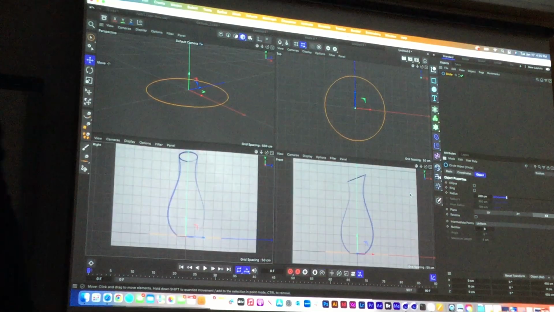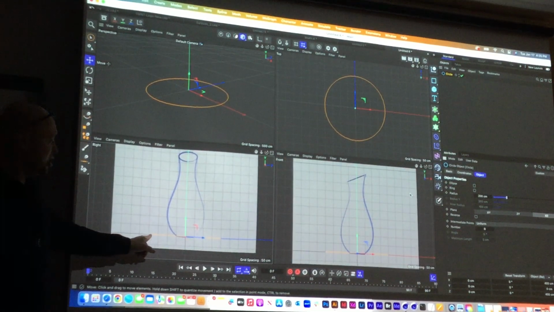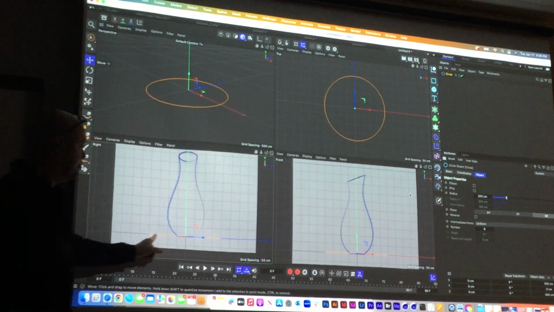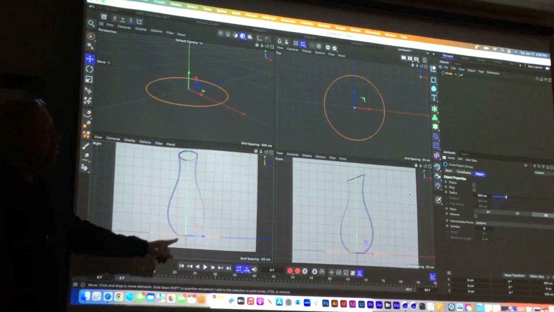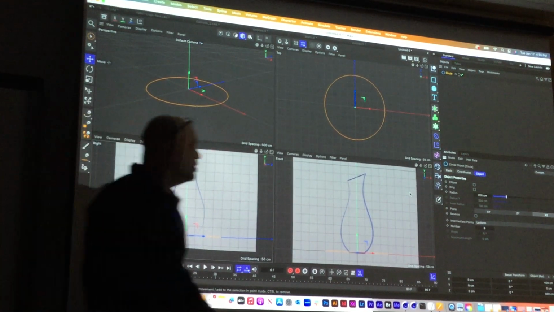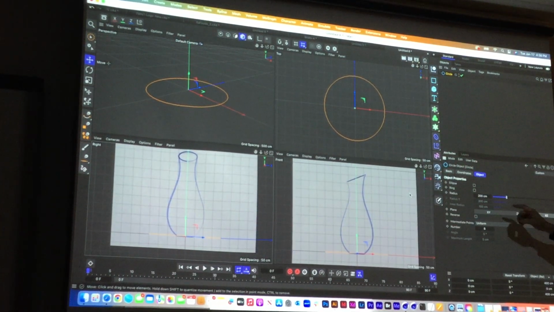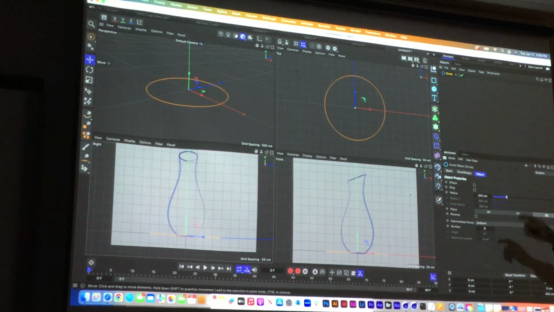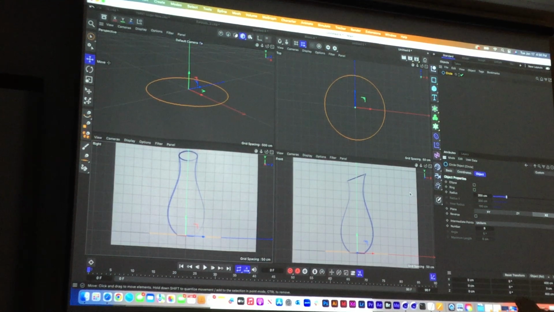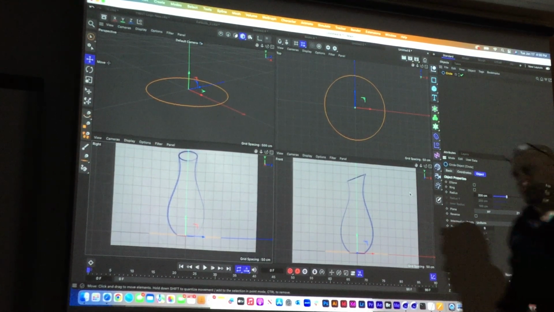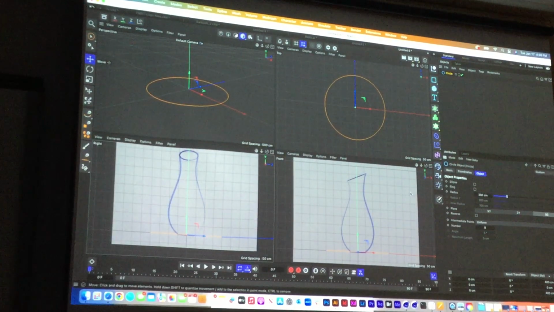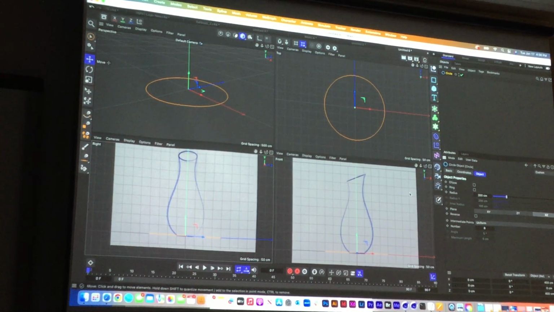Now, if we look at this, everybody, we can see that the circle spline that's on here is way too big to start. We can change the radius of it over here, but I don't want to keep going back and forth changing it. If you hold down number 5 on your keyboard and pull your mouse across, it's going to scale it in. The radius isn't going to change because we're doing a scale. To me, that's a more organic way to build it out. So this is what I want you to do, everybody.